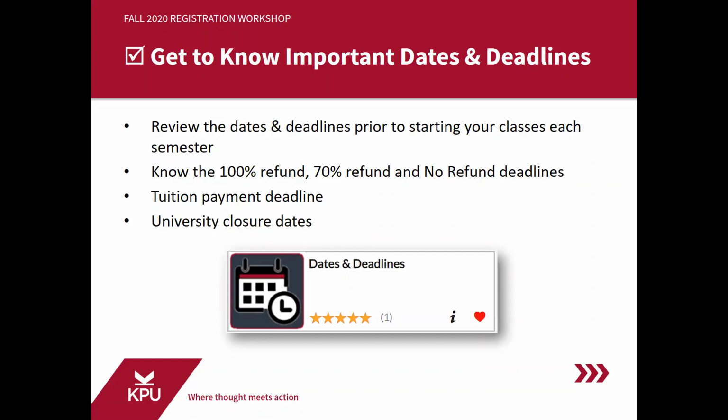Okay. It also tells you when's the deadline to pay your tuition fee, or if there's any university closure dates. For example, there might be stat holidays, for example, Thanksgiving, or maybe Remembrance Day in the fall term, or maybe when the school will close for winter holidays in December. All that information will be on that app there.